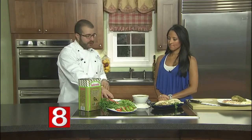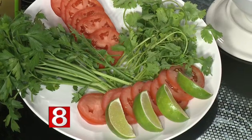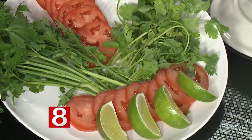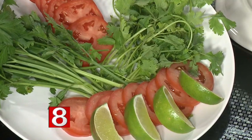Sure. We have some fresh tomatoes here. We have some fresh limes. So it's basically like a salsa smoothie of sorts. It gets pureed in the blender or the food processor, and you can use it as a marinade as well as using it as a finished sauce. So many uses for this, right? Yep. All right, let's talk about these fish tacos here.